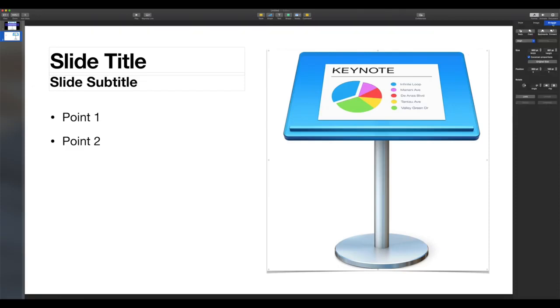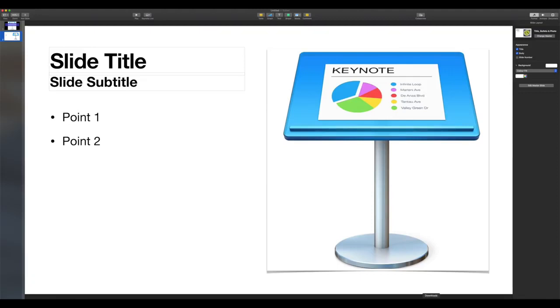Similarly with the arrange tab, that's where I was talking about being able to layer things on top of another. So let's go ahead and add another image. Obviously now we don't have another image on this template that we can just replace, so we need to actually add an image ourselves. Quickest way to do this is just have your image on your desktop or in a Finder window and then drag and drop the image on.